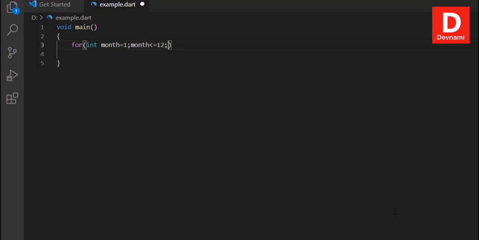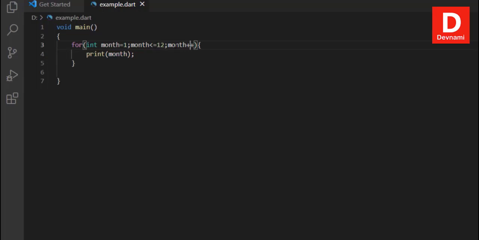Then we also have to increment or decrement based on your condition, so it should start from 1, go up to 12, and it should increment with each iteration. Now what we will do is simply output month, so this was for the incremental condition.